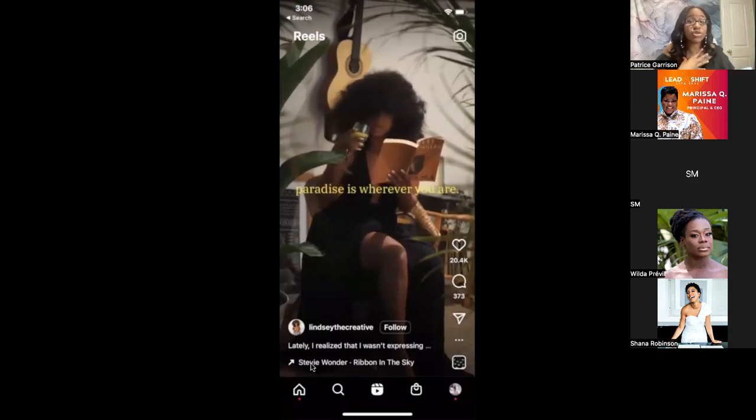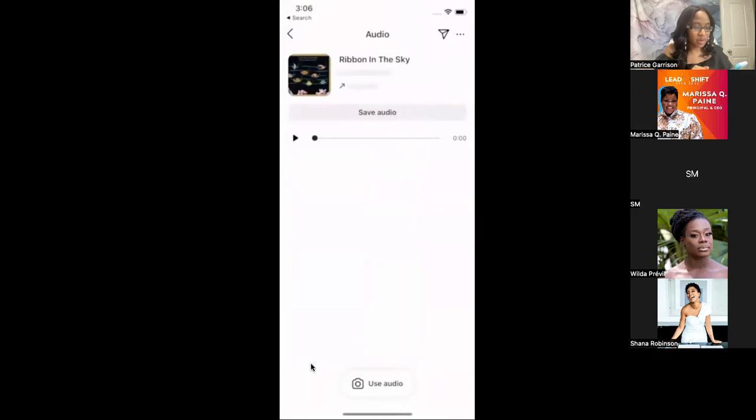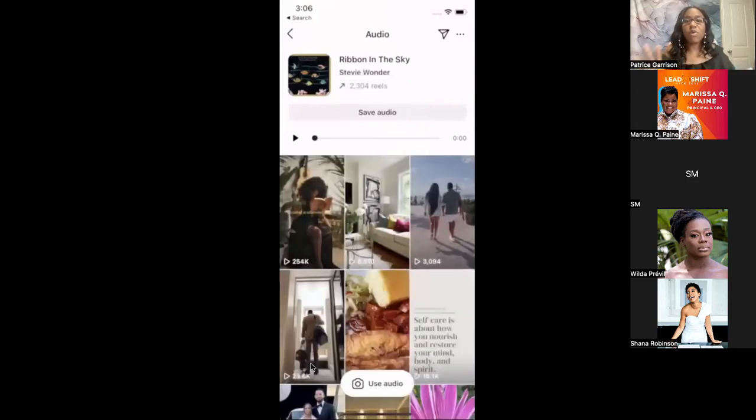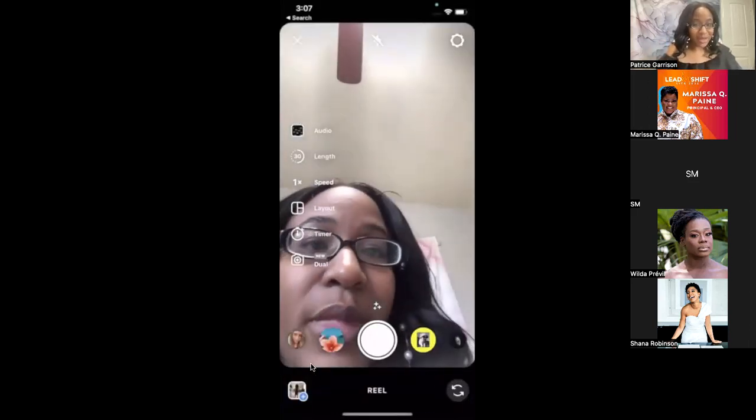And then how to know when Patrice wants to use it: I want to use it when that audio is under 4,000 reels, preferably under 1,000. Under 4,000 means I'm more likely to get increased visibility. So this is on our list from today. I gave you guys a list of 5 audios that are currently trending and pretty easy to make content around, that I can challenge you to do in the next couple days. But yes, that's how I decide if I'm going to use an audio or not. So let's use this audio for the sake of the exercise. So I clicked, hit, use audio.